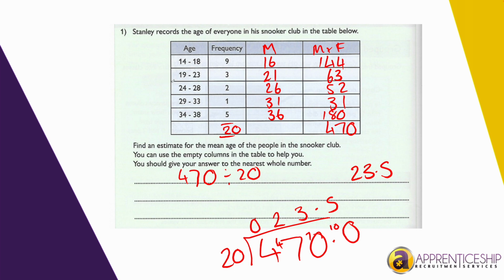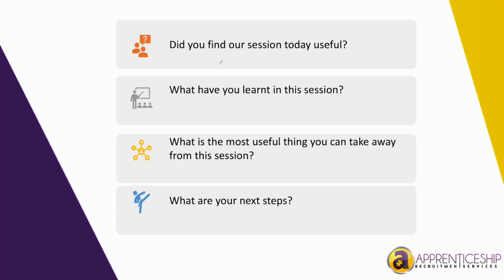And if we look, yeah, it's going to be roughly in the middle, maybe a bit towards the top because it's quite top heavy in this instance. So that is working out an estimated mean from a grouped data table. So hopefully you found this session useful. Okay, hopefully you've learned the difference between the mean, the median, the mode, the range, why we would use them, what the difference is between them in certain circumstances, and then how to work out estimated mean from group data tables as well.